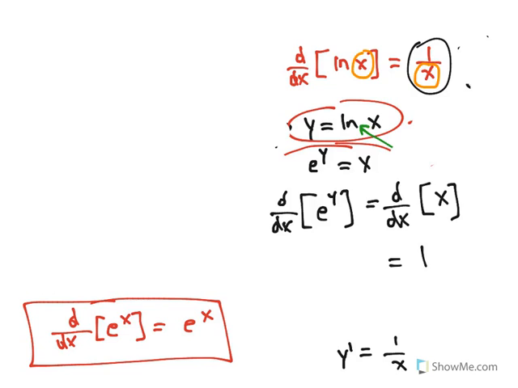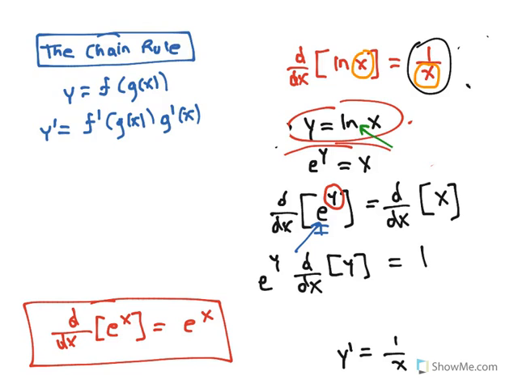And on the left side, you have a composition of two functions where the inside function is y, and the outside function is e to the x. So to find the derivative of a composition of functions, you use the chain rule. So you find the derivative of the outside function. So you have e to the y, because you have to evaluate the derivative of the outside function at the inside function. And then you multiply by the derivative with respect to x of the inside function y. And why do we do this? Because of the chain rule.